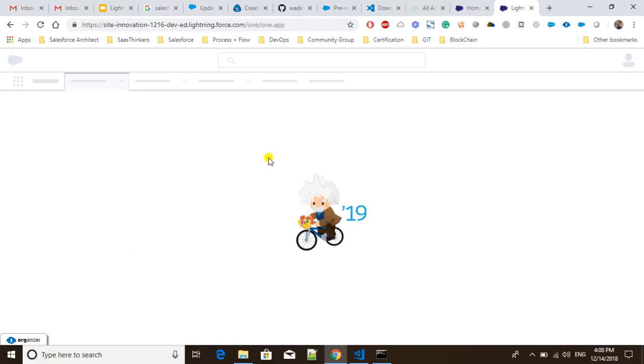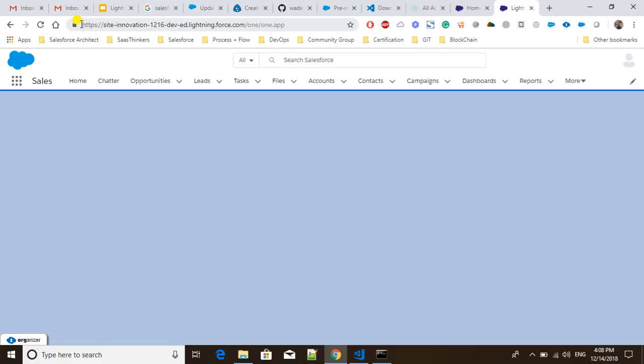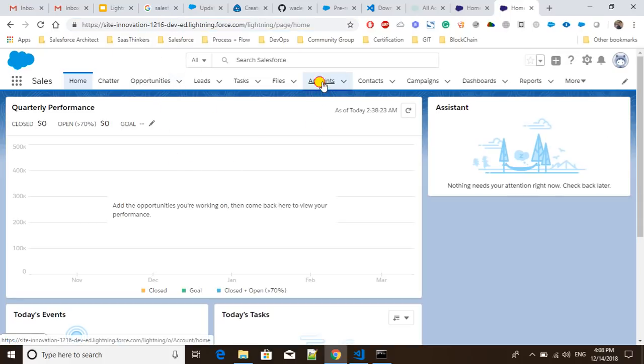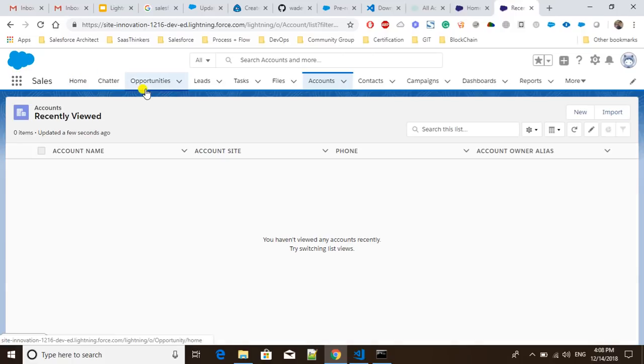So let's open the sales application, and inside sales, you will also see that whenever you are creating the scratch org, it is already taking care of all the domain enablement and making sure that your domain is ready for testing and deploy to all the users. So it is also a magic itself.